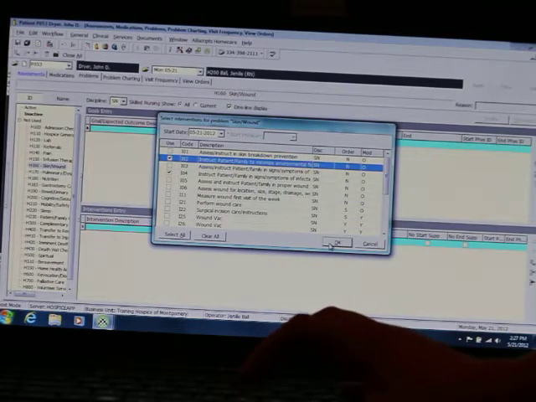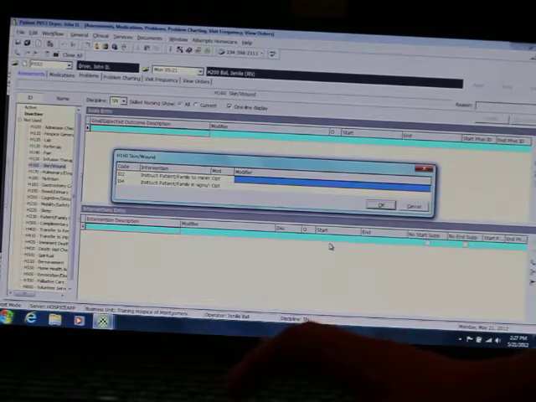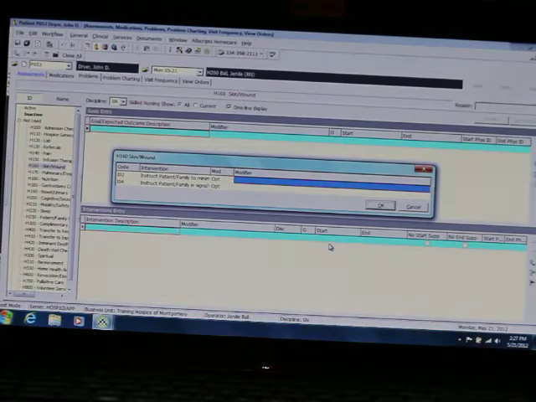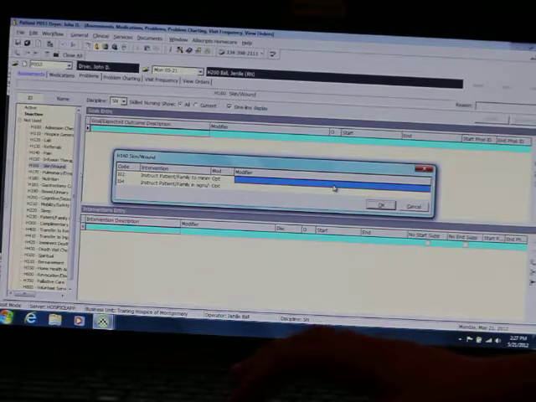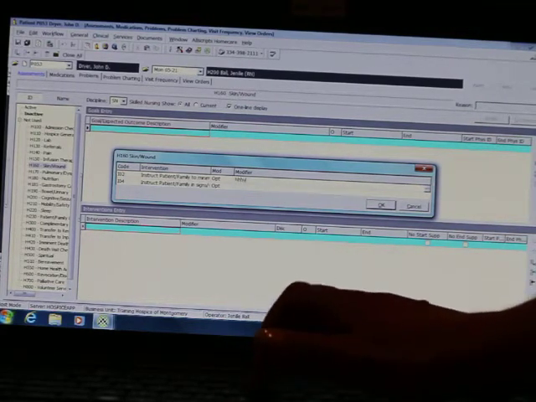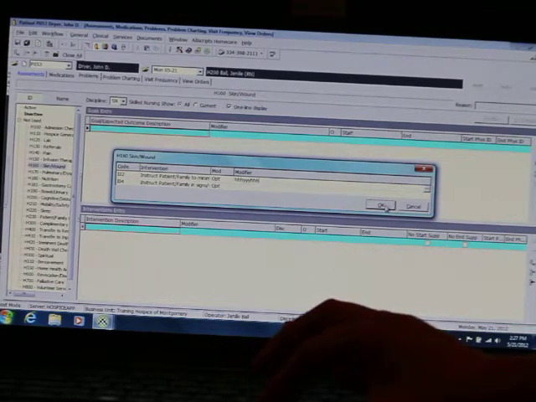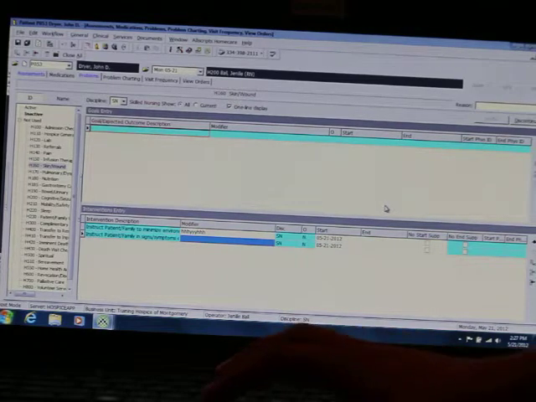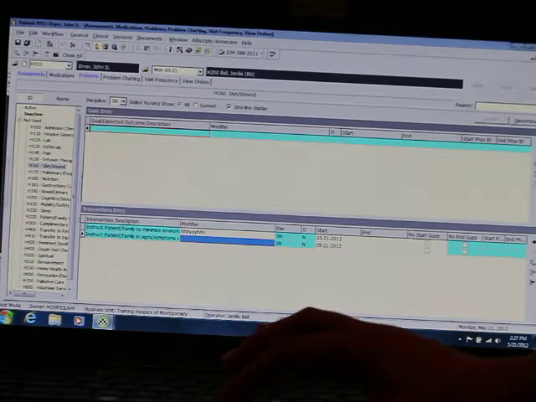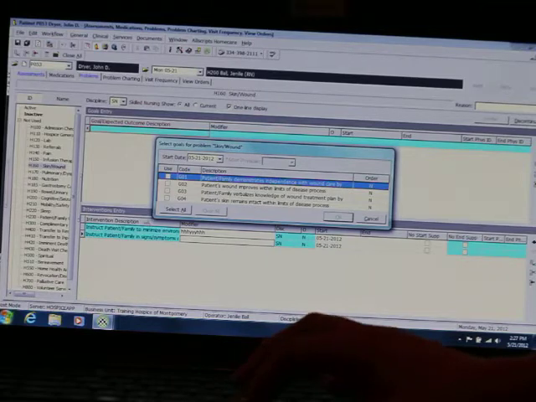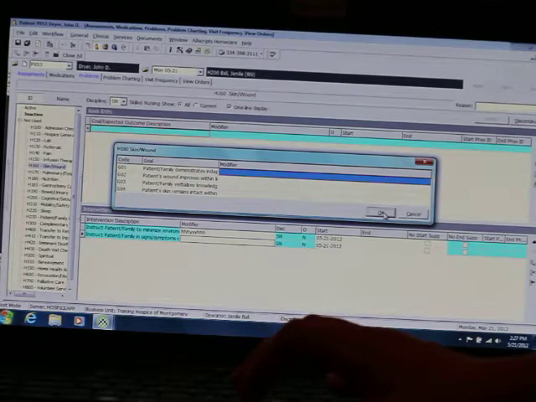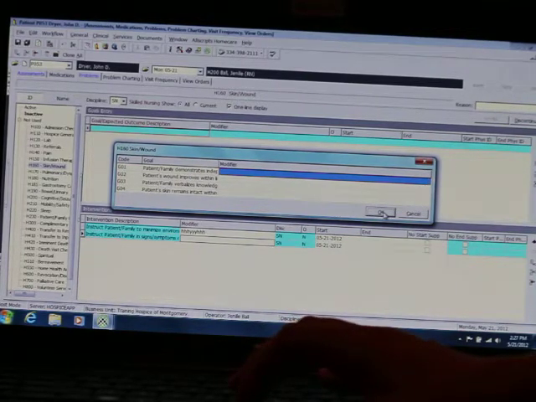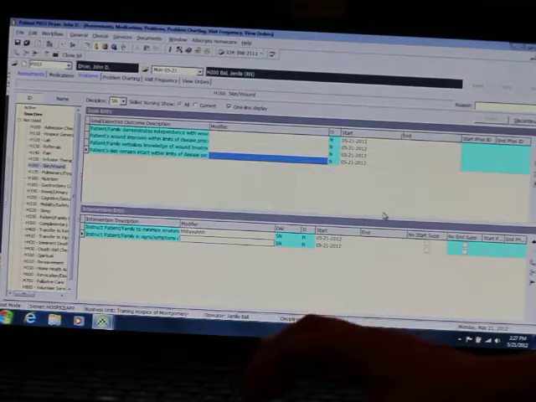We would select what interventions were appropriate for this problem and click OK. It's asking me for a modifier. Do I want to modify this to make it more specific to the patient? If I do, you would just double click in that area and then type what you need to type in that area and click OK. Those are your interventions, so now let's add our goals. You can select the goals that are appropriate and click OK. You can also modify them within 24 hours, make them timely, to make them patient-specific.